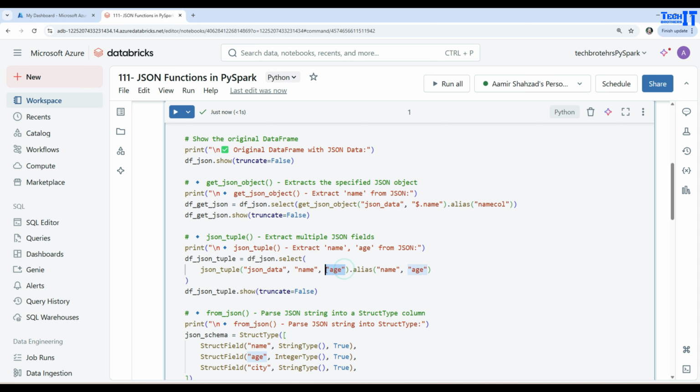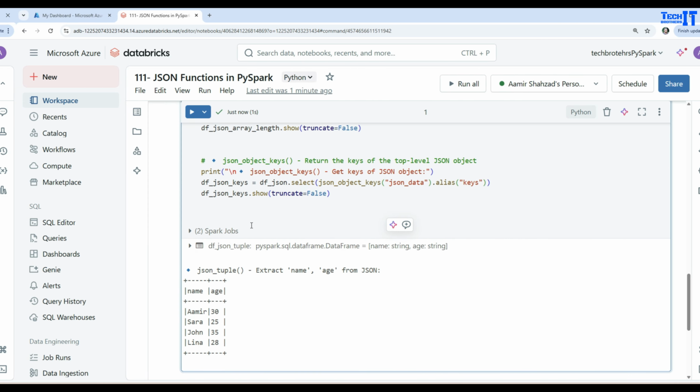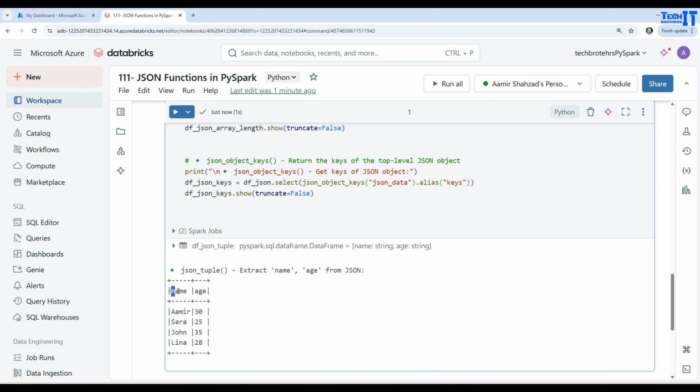These are the fields I would like to select from my JSON data, and then I'm aliasing them as name and age, so they are in the same order. And then finally I'm printing this out by using the show function. So let's execute this code and take a look. Here it is, and you can see that we have extracted name and age from our JSON data, and now it is in columns.